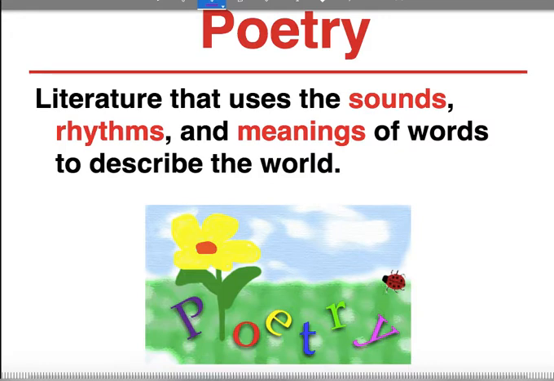So poetry is literature that uses the sounds, rhythms, and meanings of words to describe the world. A lot of times when we think of poetry, we think of something that rhymes, but that's not always true. It's just any kind of literature that uses words in a way that we wouldn't just read them in a novel maybe. And any poet is trying to describe their experience in the world.